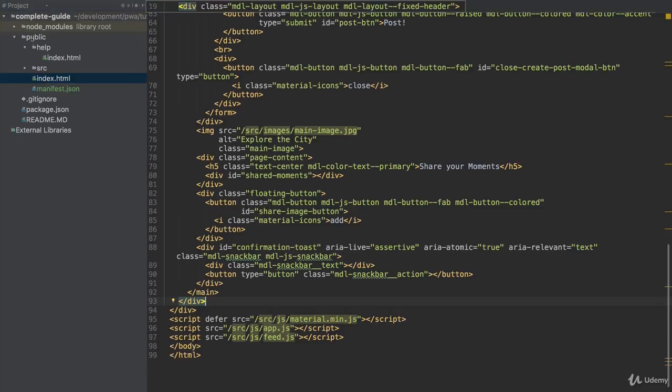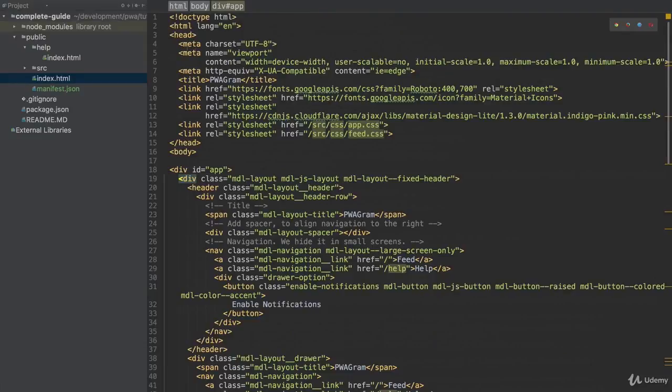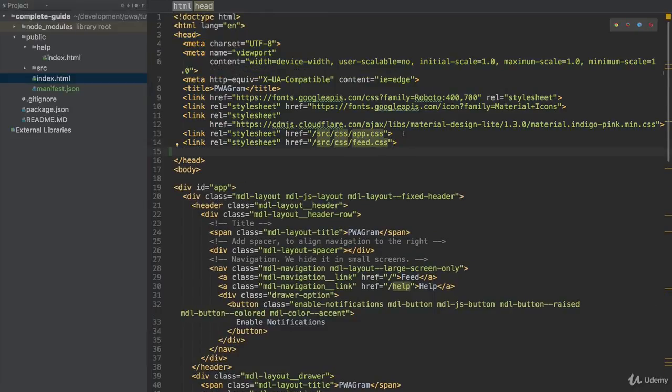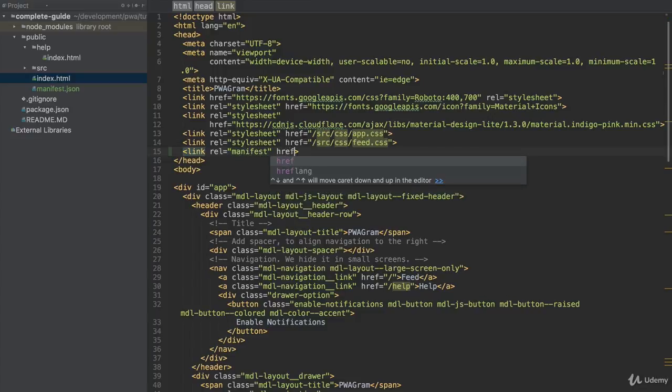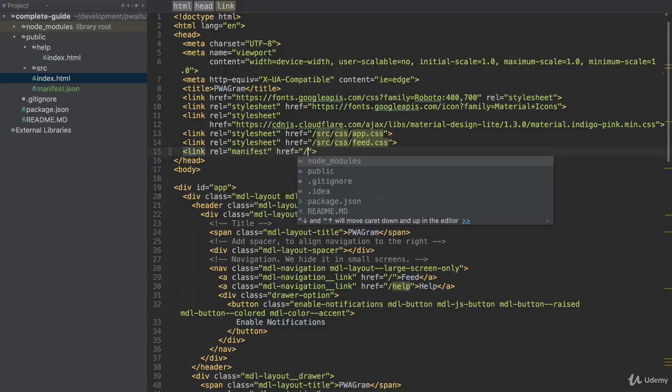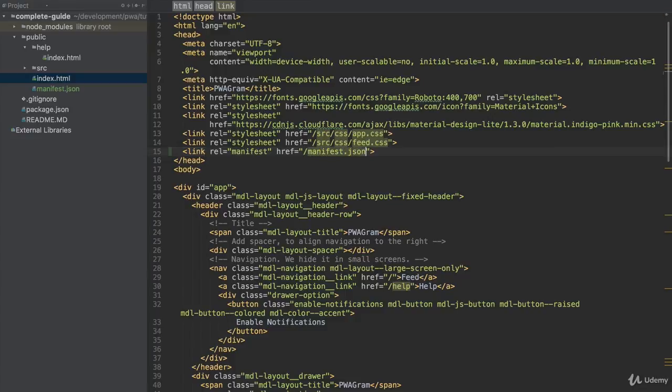I'll start in the index.html file in the public folder. And there, in the head section, we have to add a new link. I will add it here at the bottom, right at the end of head. So a new link, however, not linking to a style sheet, but instead we describe this to be a manifest, and we link with the href attribute to /manifest.json. Slash because we refer to the root folder, the public folder in this case, so the root folder where our app is served from.